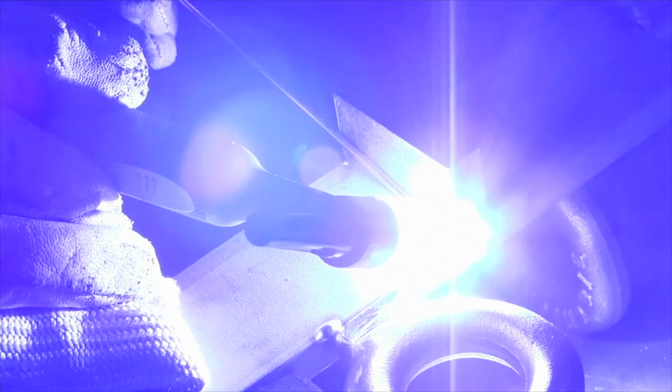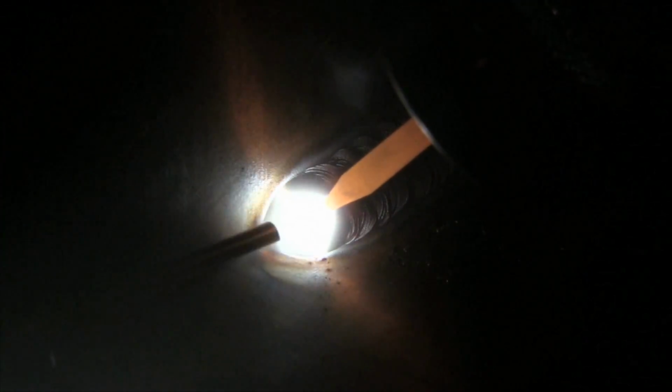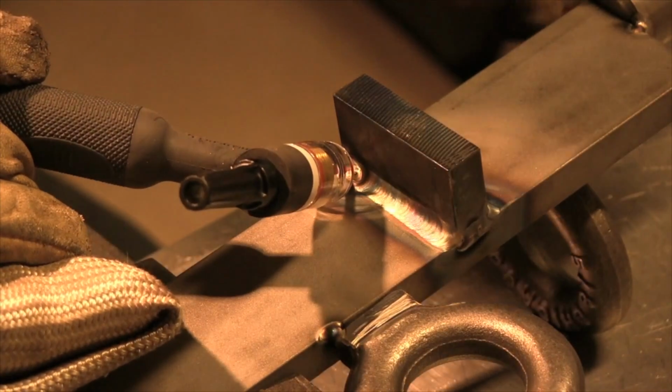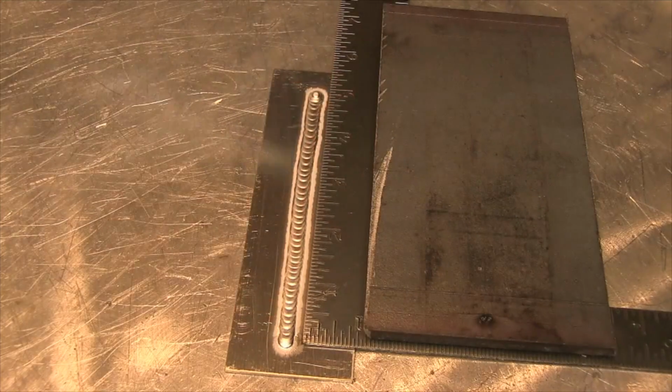All right, this is a clip from a previous video. I just want to kind of show you how well they work. You can see I've got a good ½ inch to 5/8 extension on the electrode there. Great gas coverage. The number 8 cup is also rated for alternating current. You can see I'm looking through the cup right there and can see where I'm feeding my wire.